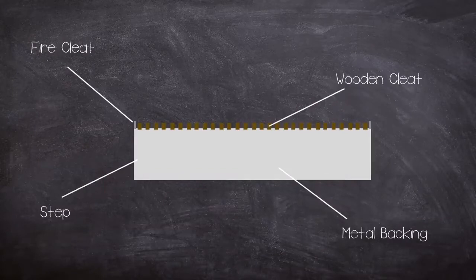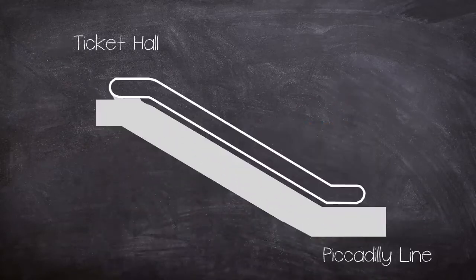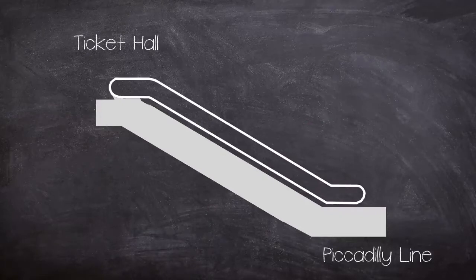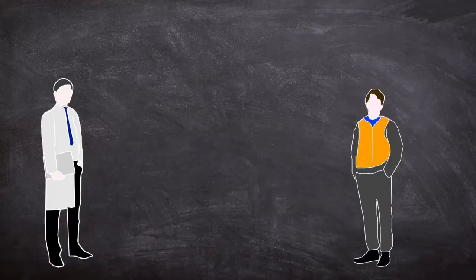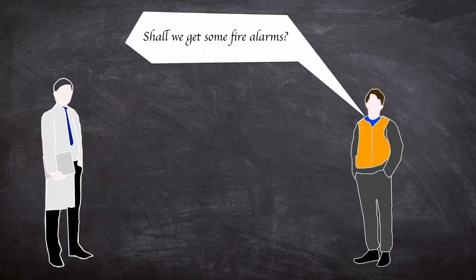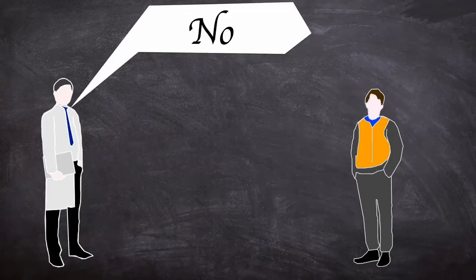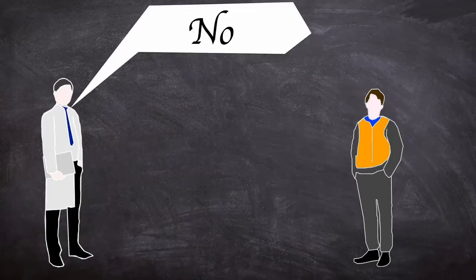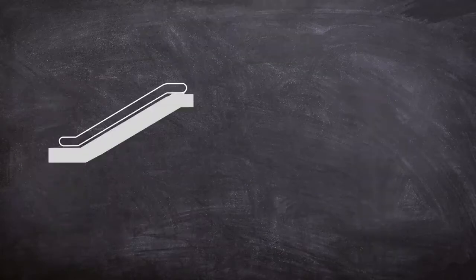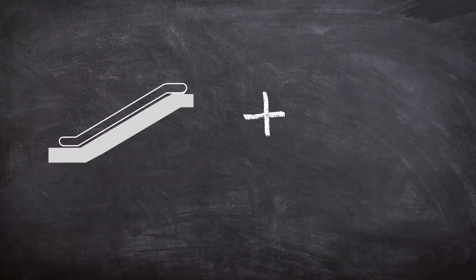The three escalators for the ticket hall to the Piccadilly line were installed in 1939 and were meant to be maintained every six months to remove grease, paper debris and other flammable materials. Proposals for a smoke detection system were made during the 1950s but interestingly these were not realized meaning wooden escalator plus no smoke detection means high risk of fire.